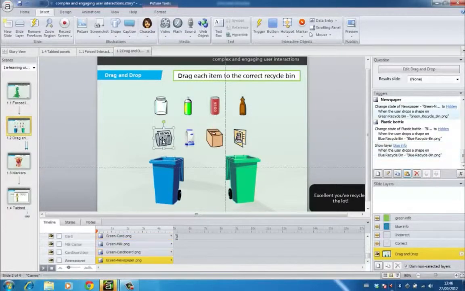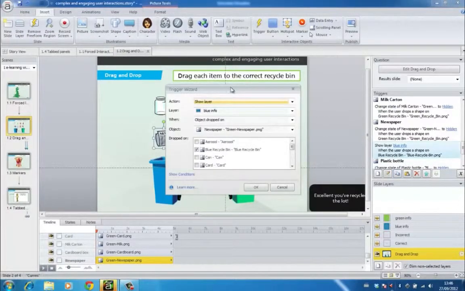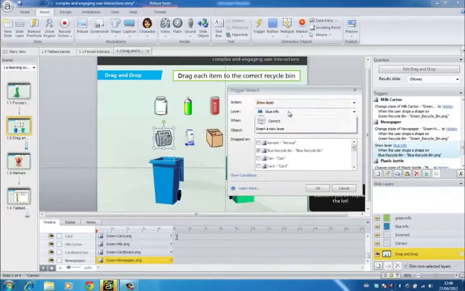Now with the newspaper, we're going to be showing the green info slide layer, but again I'll just paste on the last trigger, and then I'm going to come in and edit it. Okay, so I'll just double click on there. For this one, we're not showing the blue but the green layer when the object is dropped on not the blue recycle bin but the green recycle bin.